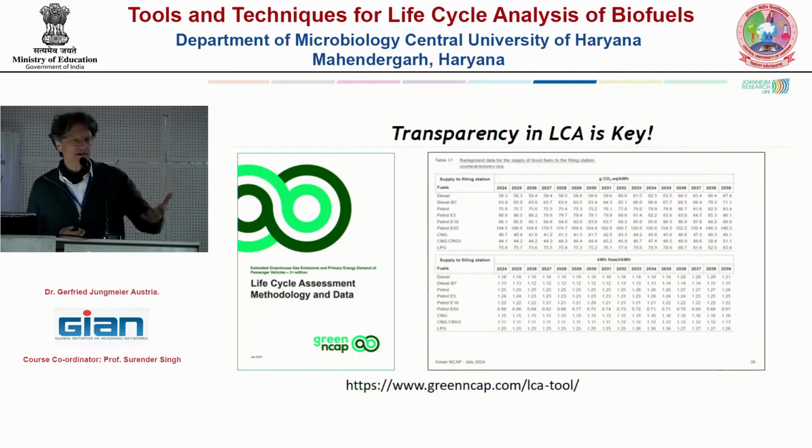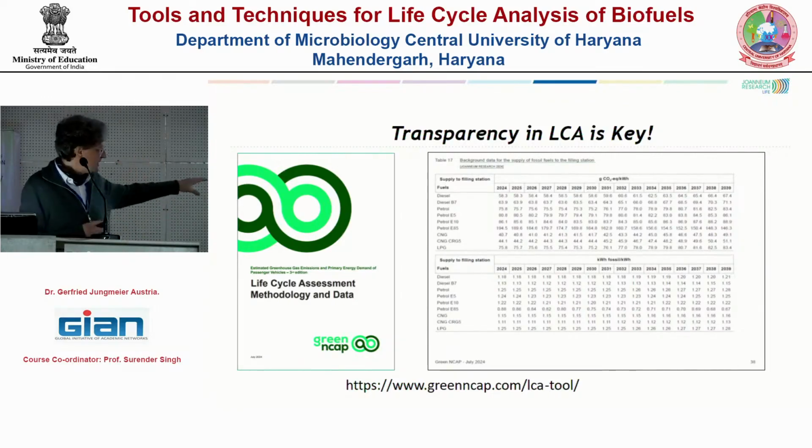Because once we published this database on the internet, you find here roughly 30,000 different vehicles in there. It sounds a little bit stupid maybe, but in Europe you can buy 30,000 different vehicles. Even from one brand, they have more horsepower and less horsepower and different features. So there are so many different vehicles, and we calculated for all these 30,000 vehicles a specific LCA, especially for consumers who want to buy a new car.